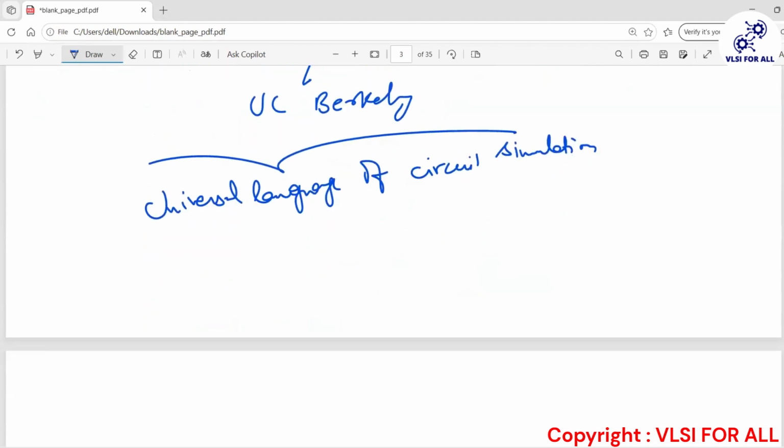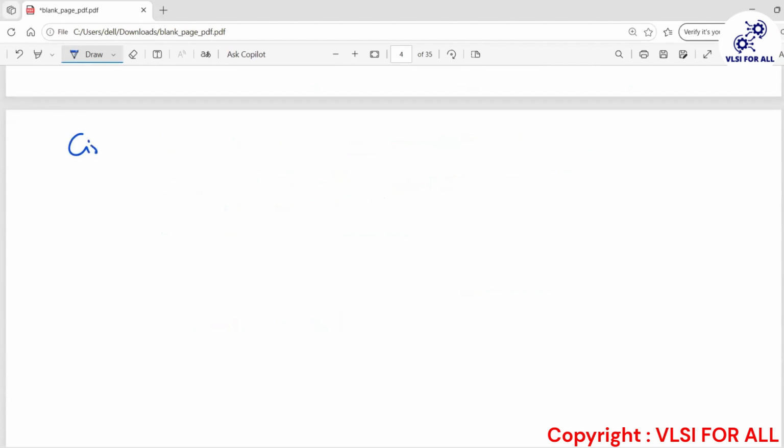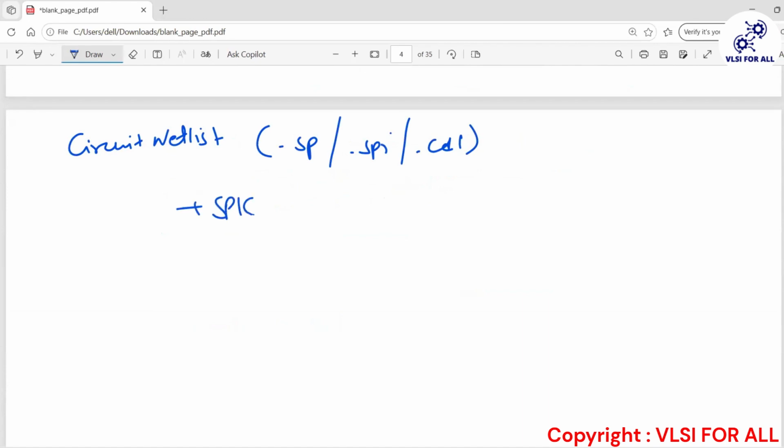You always remember your circuit netlist will be in the form .sp, .spi, .cdl, something like that. And you provide the SPICE model to this. Your SPICE model should be of type .spi, .lib, .mod, something like that.